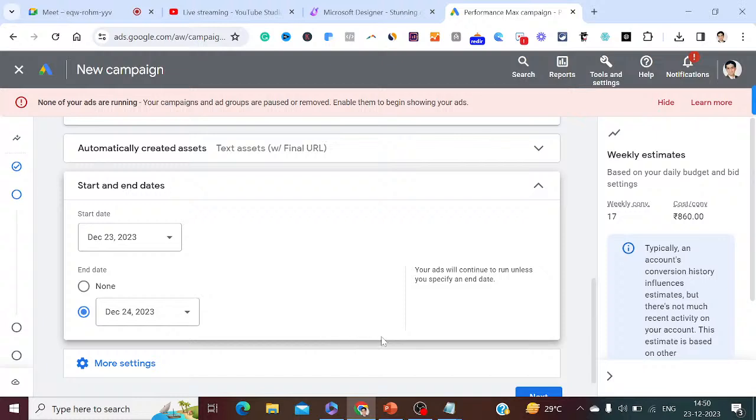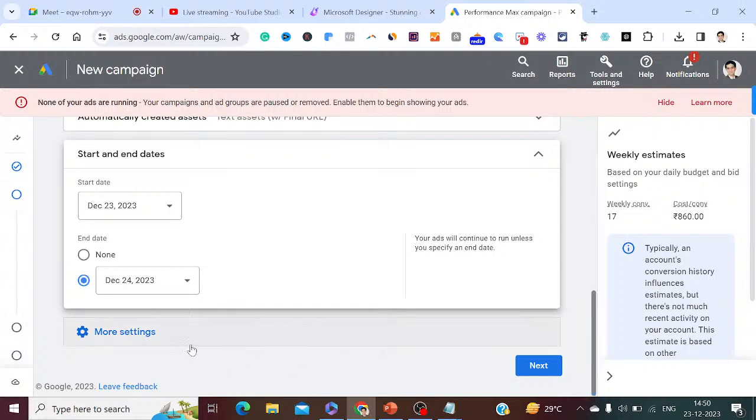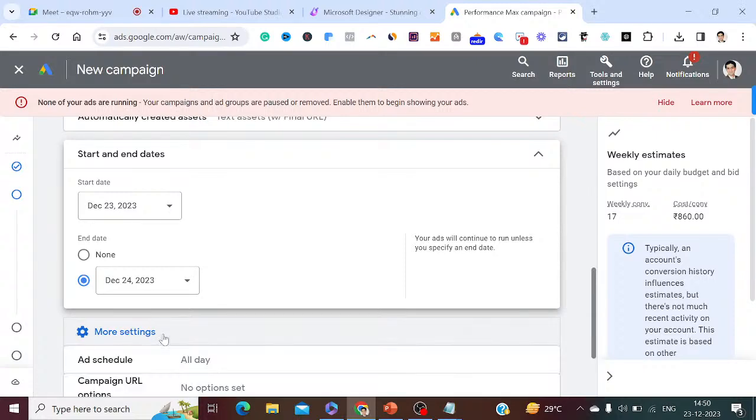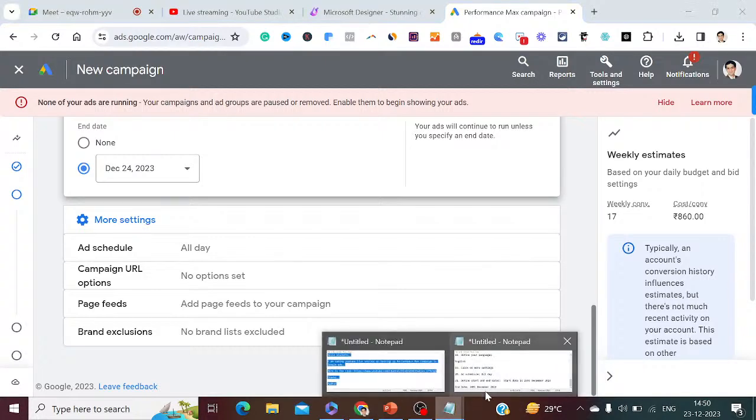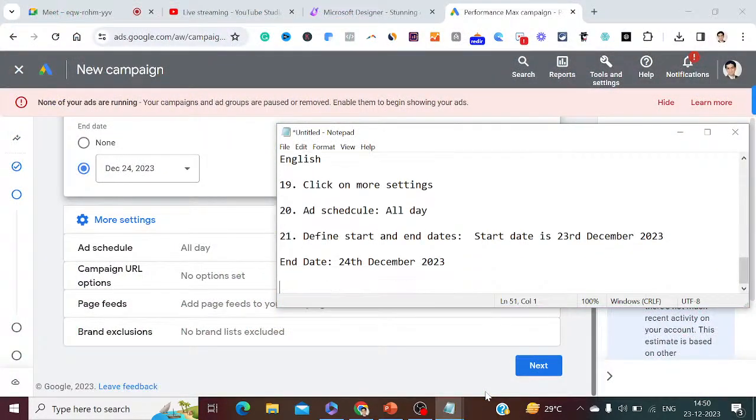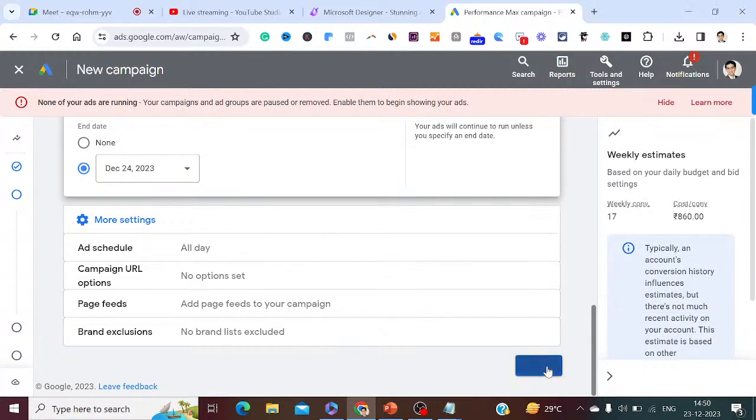Okay, so here it is, 24th December, right? So this is done. You click on more settings, you get all the options here. Okay, and then click on next here.